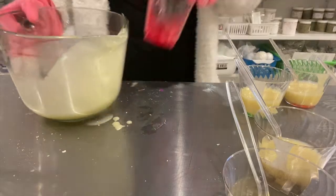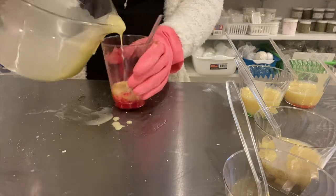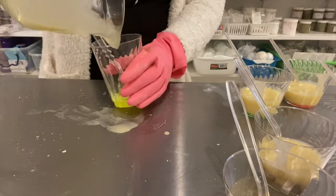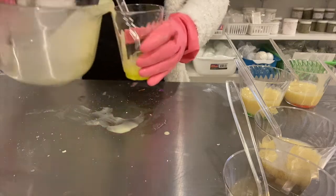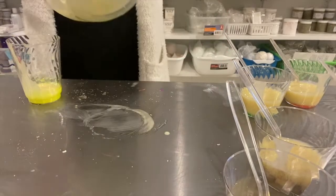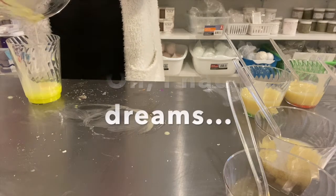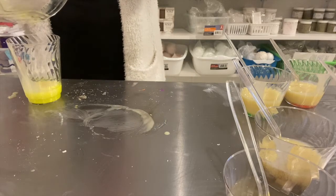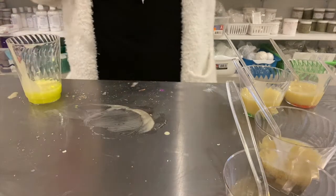Two more. This might just work out. And then yellow. So that worked. Get all of this out. I made a little more white than anything else because I need that for the base of the rainbow, and I'll show you what that's going to look like. But I also need it for the base of the toadstools, and I can also use part of it for the gnome body base too. Okay, so let's get this out of the way.